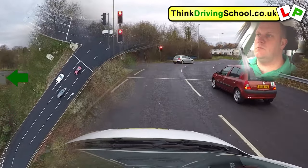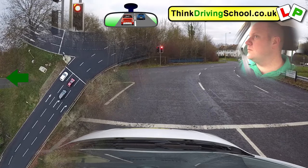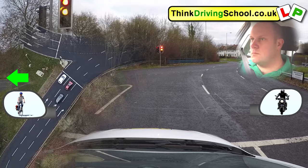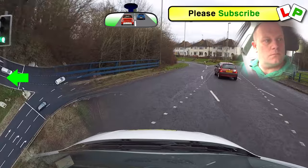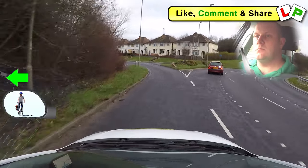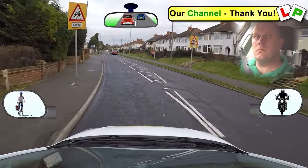Keeping an eye on the lights in case they change before we stop. You can see the lights in the distance are just changing, so centre mirror, left mirror, right mirror — again checking for Bob and Tom. Then we're coming off the roundabout, so a quick check centre and left to make sure there are no cyclists on the left, and then new road, new mirrors before we get up to speed.